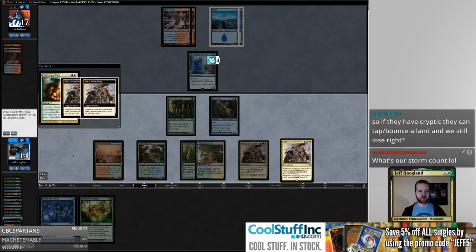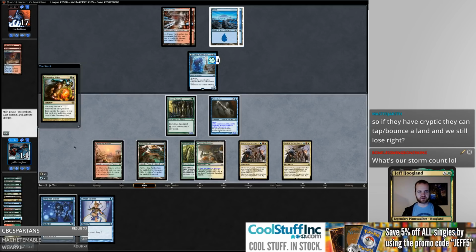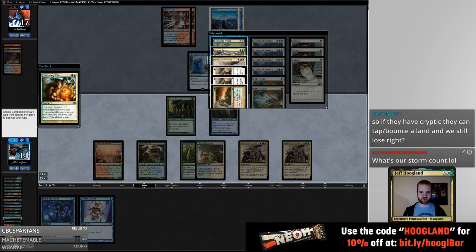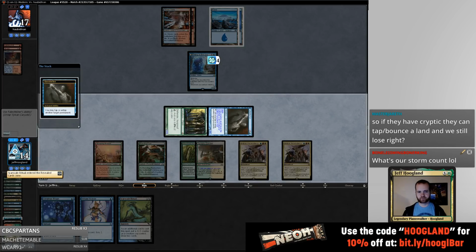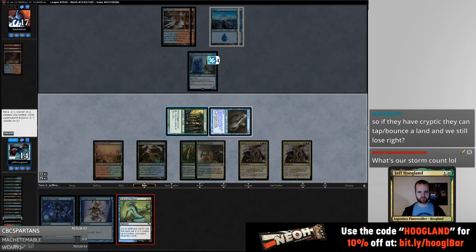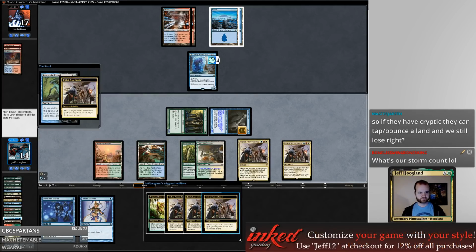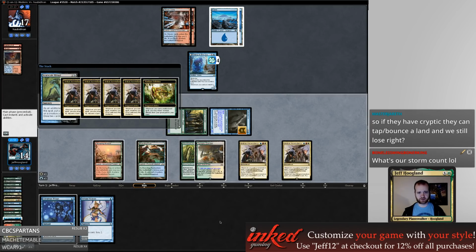It's our storm count. I really wish I had some kind of computer program to tell me what the storm count was. That would be nice. So I'm choosing not to loot here because I don't have any cards in my hand that I actually want to discard. All right, don't mind me. Just doing my thing.